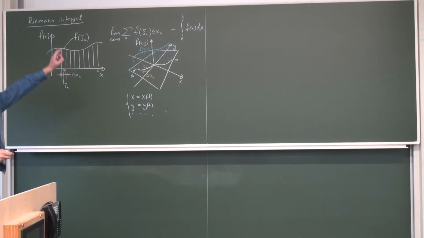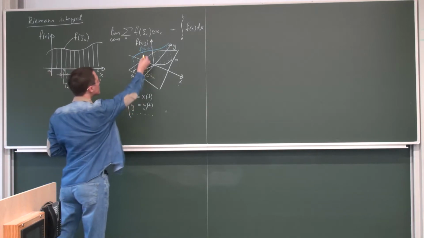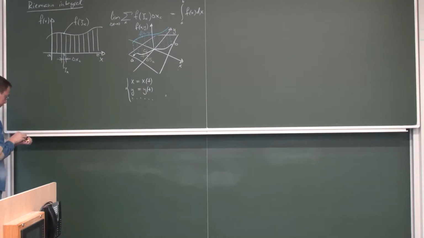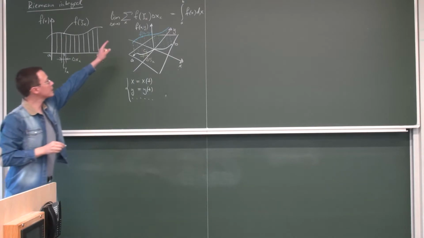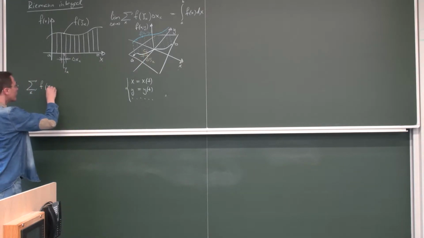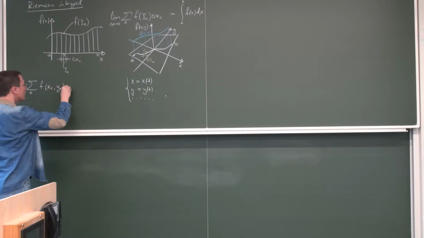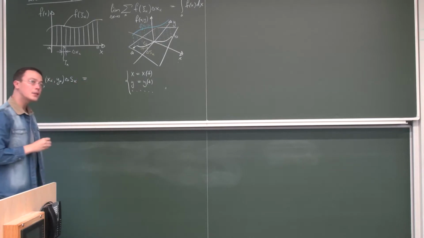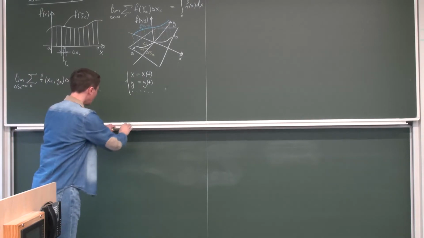Okay, so let us do exactly the same and sum up the areas of these little intervals and then see what we can do about it. So we will have a sum over all of the intervals of f of x k, y k, corresponding to this location C k, times delta S k, and we will take the limit of this as delta S k goes to 0. This is the line integral, so an integral, and we will call this line gamma.